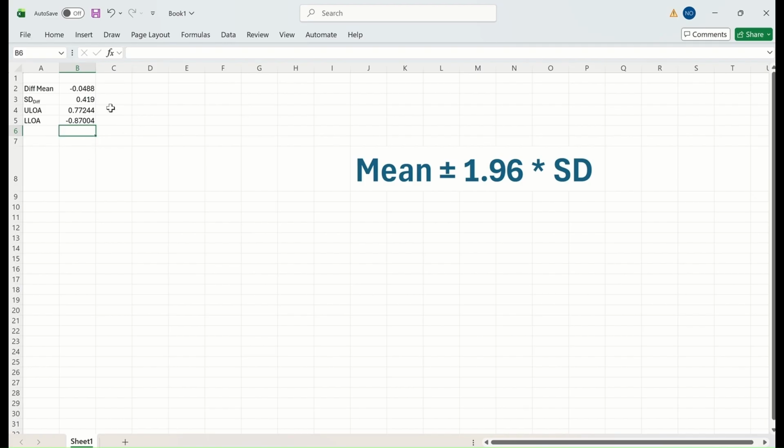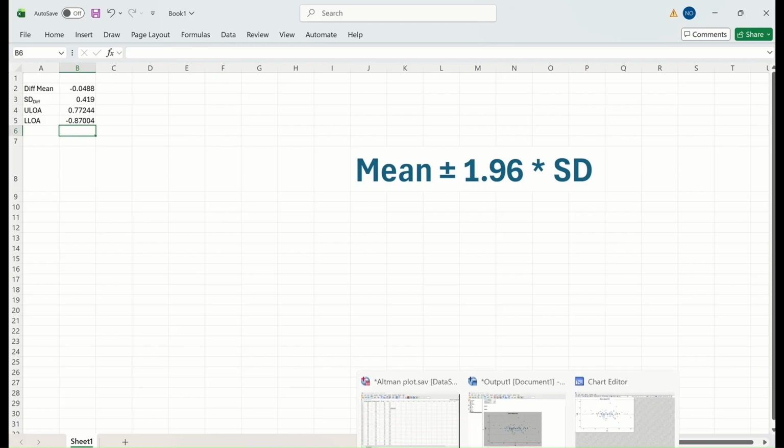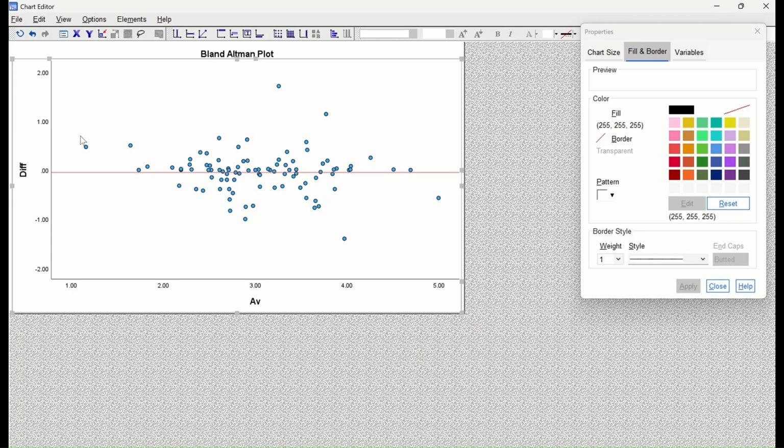So here we have now three values, one for the difference mean, which has already been inserted into the plot, and the upper and the lower limits of agreement, 0.77 and minus 0.87. Back again to the scatter plot diagram here.